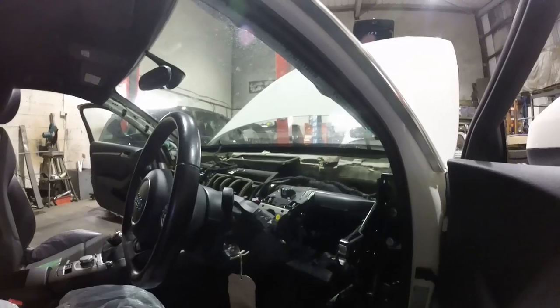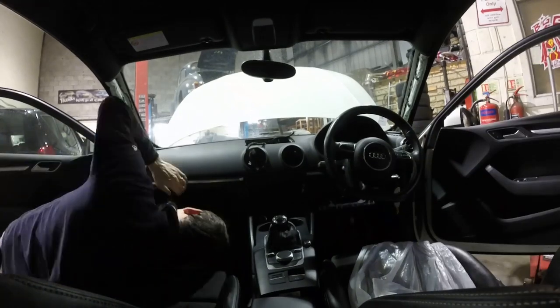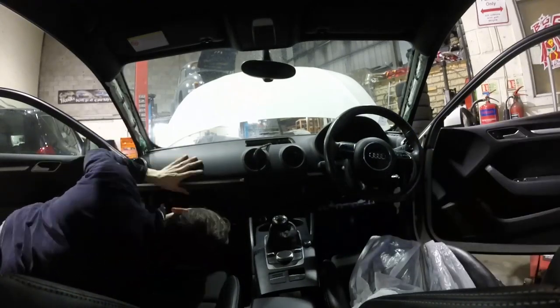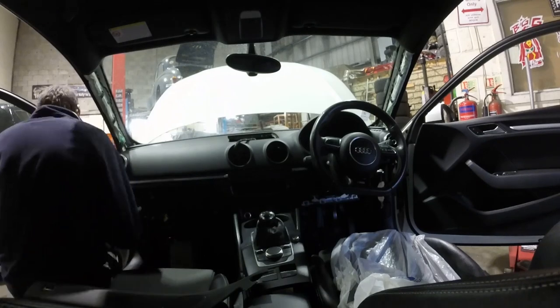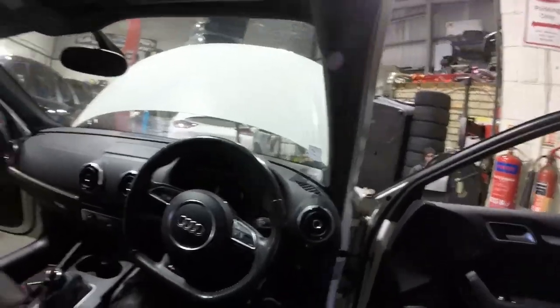The airbag's back in. If only the dashboard went in that easier. But we have to get on with it, we've got to get it in there. Dashboard complete.